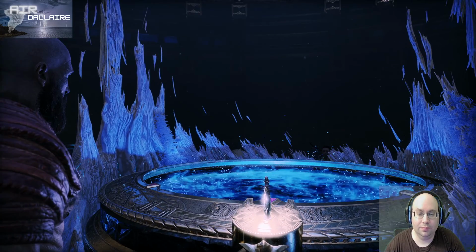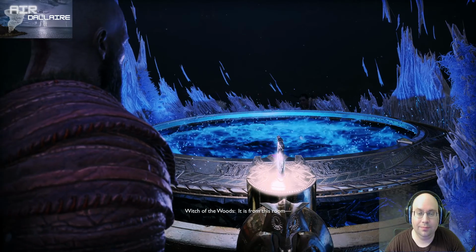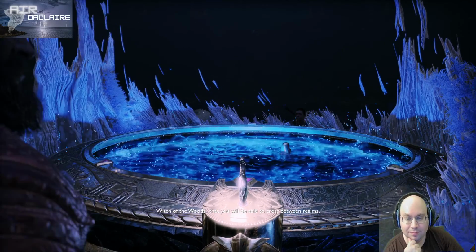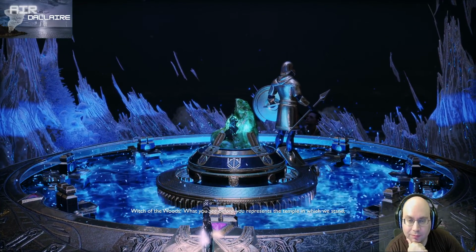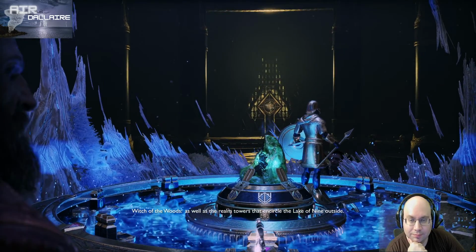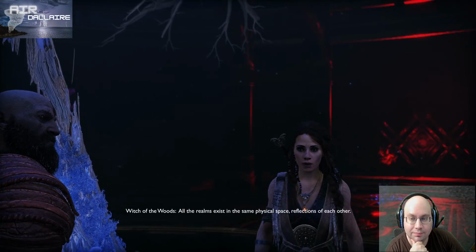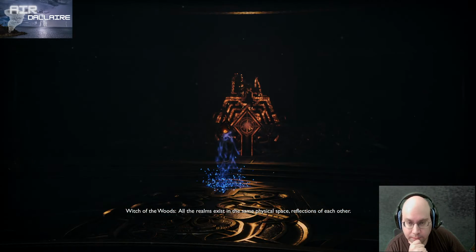Give it a moment. The temple needs time to wake up from its long slumber. It is from this room, and this room alone, that you will be able to cross between realms. What you see before you represents the temple in which we stand, as well as the realm towers that encircle the Lake of Nine outside. All the realms exist in the same physical space, reflections of each other.